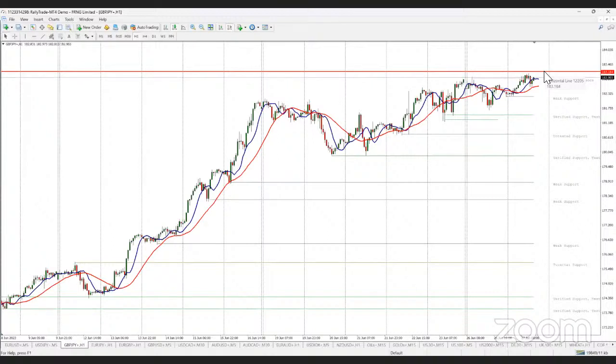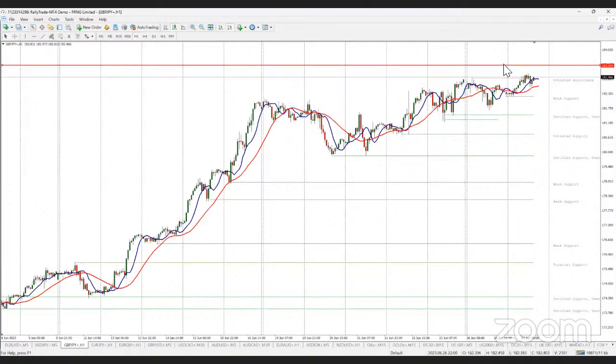So Euro JPY, you can buy at the current market price and just allow it to run for the remaining part of the week. But for GBP JPY, you can buy when price gets to 183.185. Do you understand?